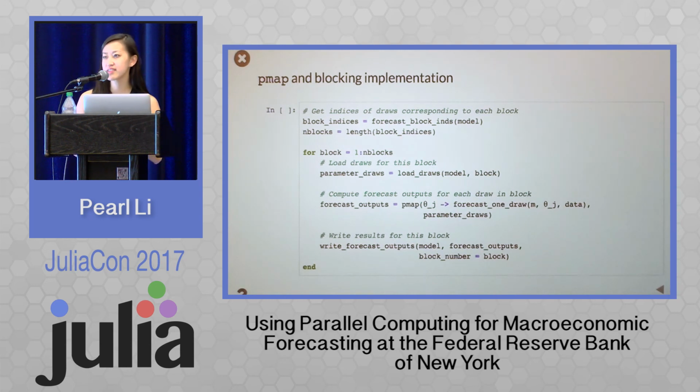Do you mean the batch size? Yeah, batch size. So I think, as I understand it, that's something new in Julia 5, and like I said, we really only very recently moved to Julia 5. I did try using the batch size keyword argument, although I think since this function forecast1draw returns a dictionary, I was having some kind of type assert issue with that I haven't yet figured out. I literally just tried this a week ago, so I have not had any success so far, although I have tested it on smaller examples.